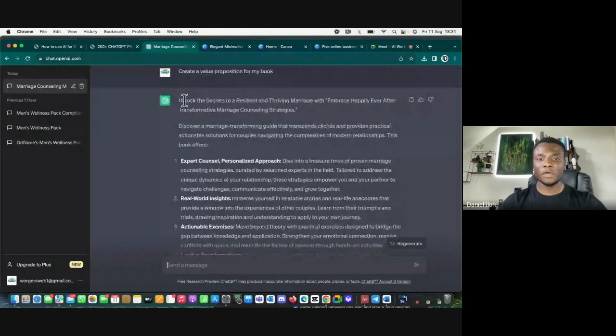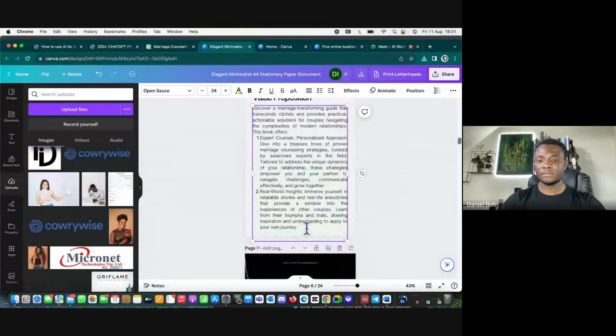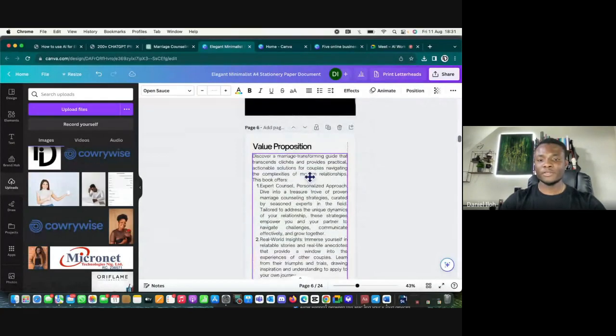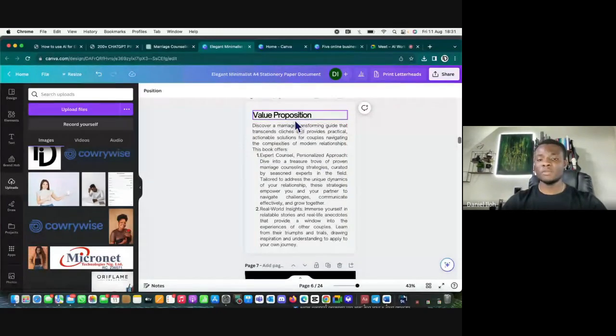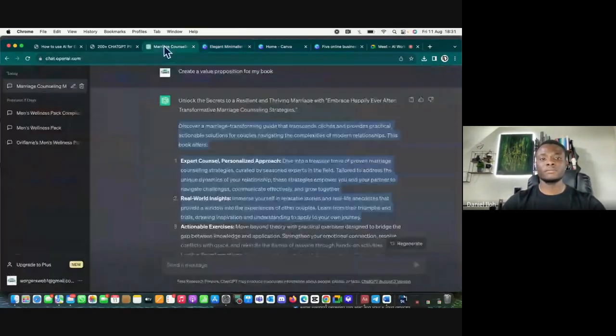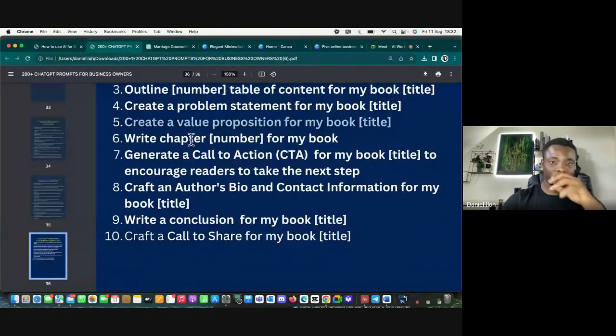So again, we can copy some of the things here and paste. Again, make sure it's readable. So once we've done the value proposition, we also need to write the chapters for the ebook.